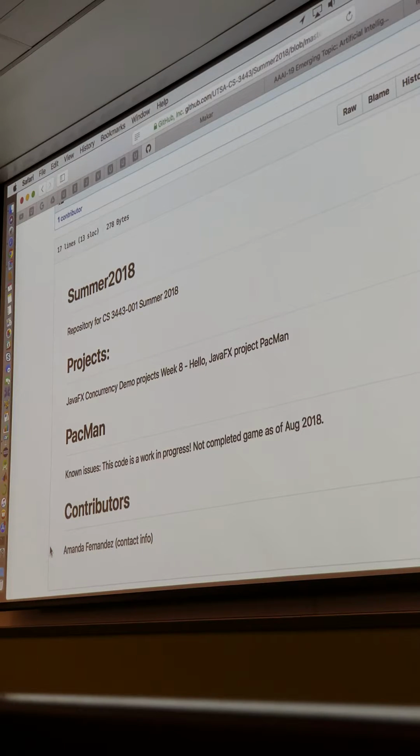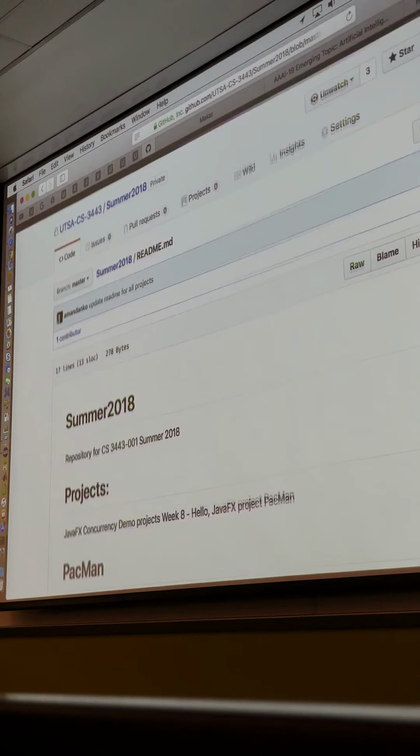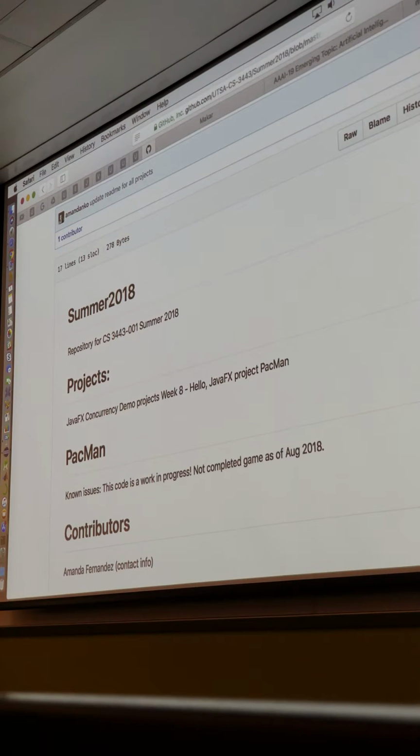So you can see how the markdown helps a little bit. It delineates different areas. It puts this little line in there for you and puts in different sections for things. It doesn't have to be long or fancy, it just needs to list all the information that we need.